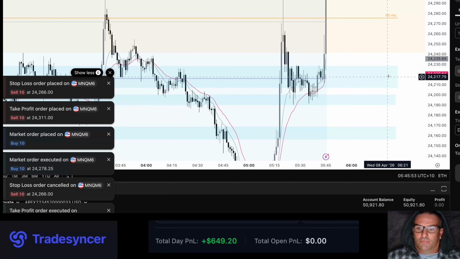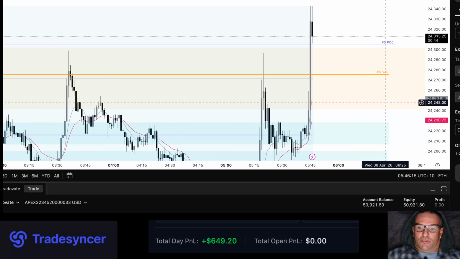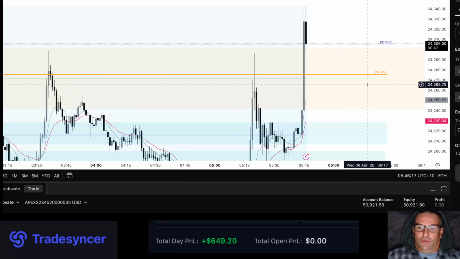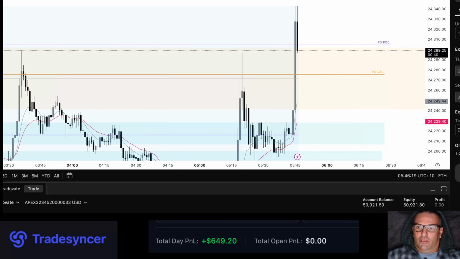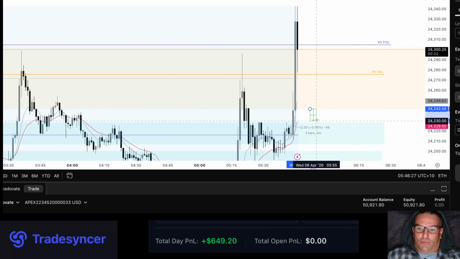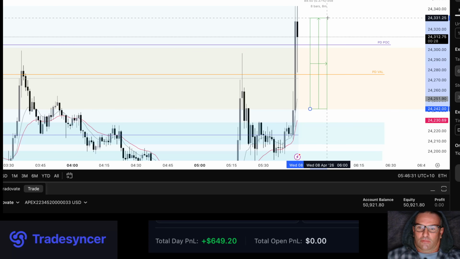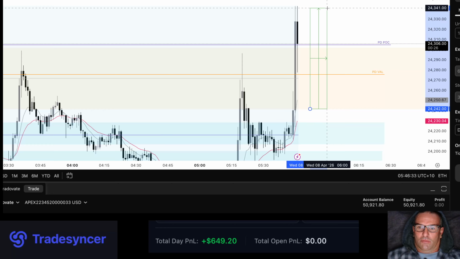Okay, there we go. Crazy. Oh my God, look at it go. So we saw that push into the low volume node. There was no way I could trade this on my normal account with it moving that quickly. And as soon as we saw it reject again off this high volume node here, I entered and it pretty much went to 100 points within about 10 seconds.